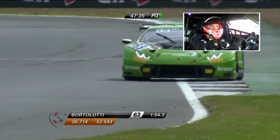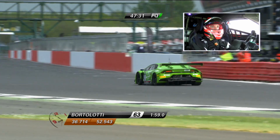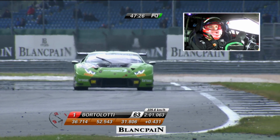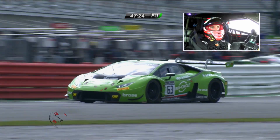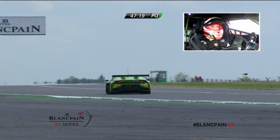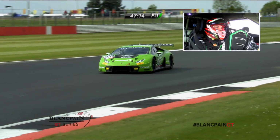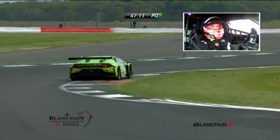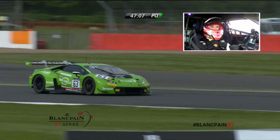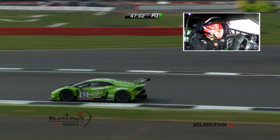As Roberto Bortolotti still hasn't blinked, up towards the timing line. It's amazing when you get that view of a driver's concentration. It's quite difficult not to blink, either consciously or unconsciously, because you get dust or particles in your eyes. But it's a function of his depth of concentration. You got a little bit of a twitch on there, made him concentrate. Still didn't blink. It's extraordinary, isn't it? I mean, this is a third of a lap at least.